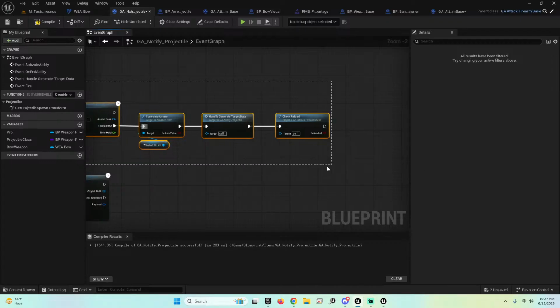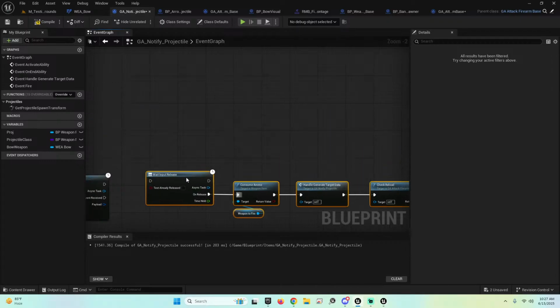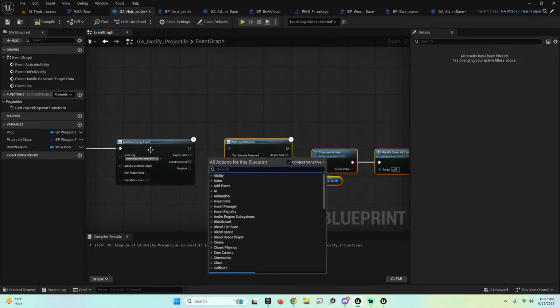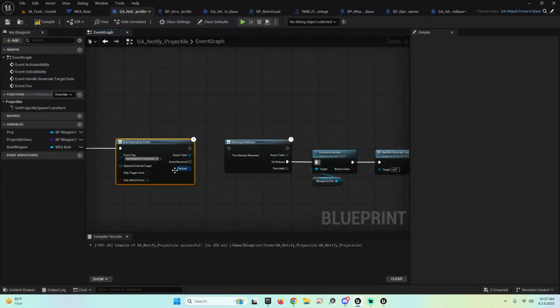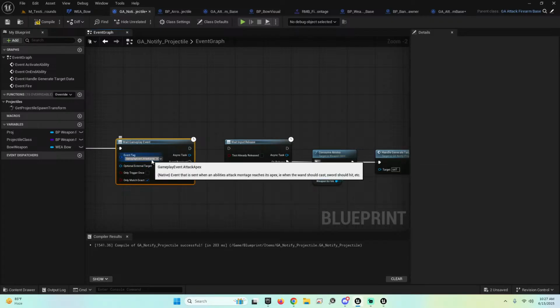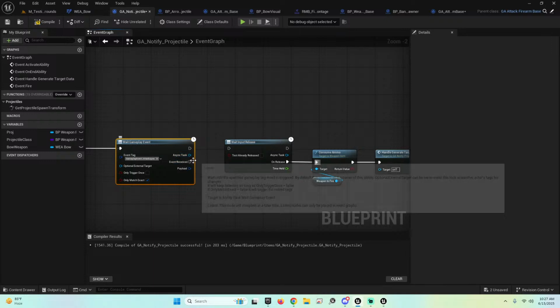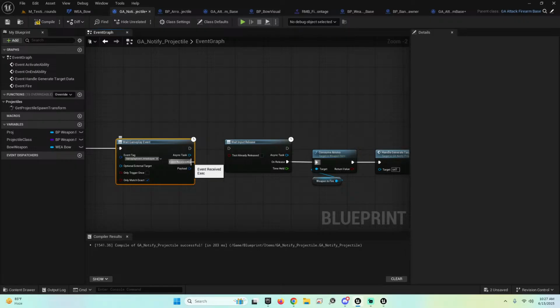This is where we shoot our arrow. But this is waiting for the attack apex. So when we release, we do the other animation.